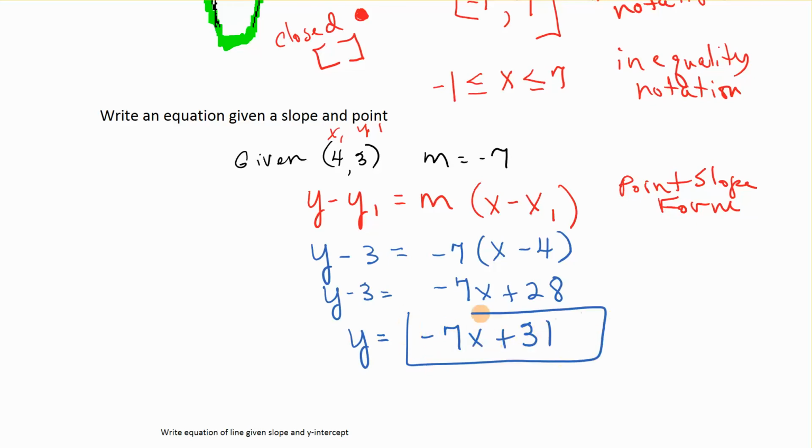Now, be careful when you are looking at the test. It may say write the equation and just give you a box, but it sometimes says y equals and it has a box. So if you put in the y equals there, it's going to count it wrong. Be sure you look at the directions. Be sure you pay attention to that. In this particular case, if it had the box, then this is all we're putting in there. All right?